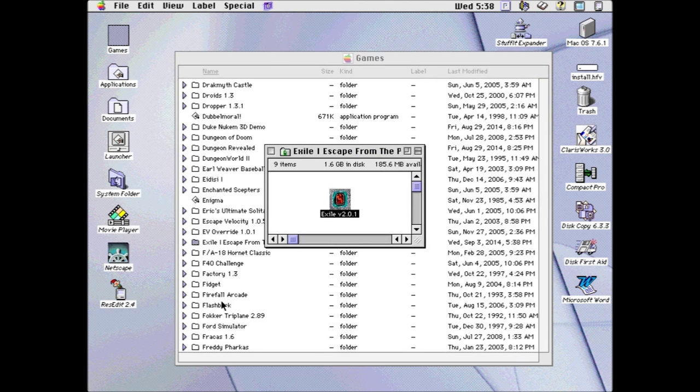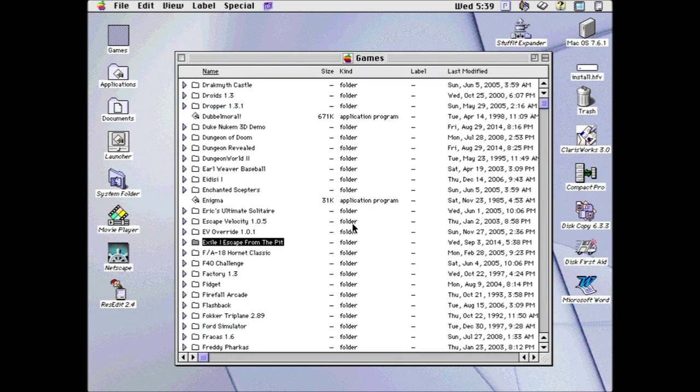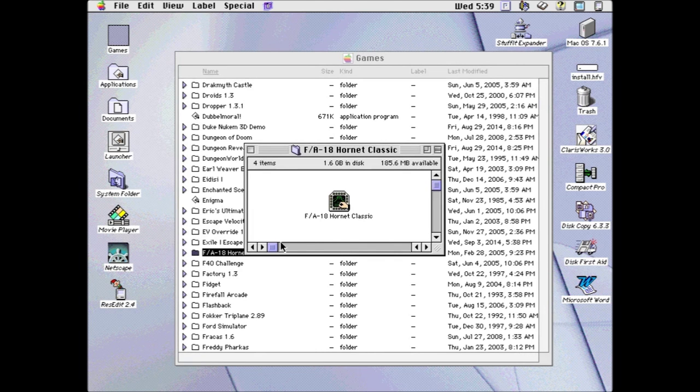The game wasn't going to work anyways, because it wasn't even saving the characters I made, or loading them. Point being, we're going to move on to the next game, so forget this game exists. There we go. Next game. And our next game on the list of games to play is called F/A-18 Hornet Classic. Sure. Weird name, but... Mac! There we go.